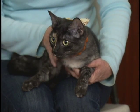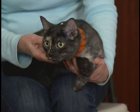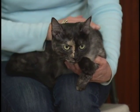She was turned in by an owner. Thank you for that. We appreciate when people bring the animals to us, because then we get to have a little bit of history, and that's how we know that she gets along well with other cats. And look how well taken care of she is. Yeah, she's beautiful, right to the point where they have little bows on them, and they get such wonderful care here.